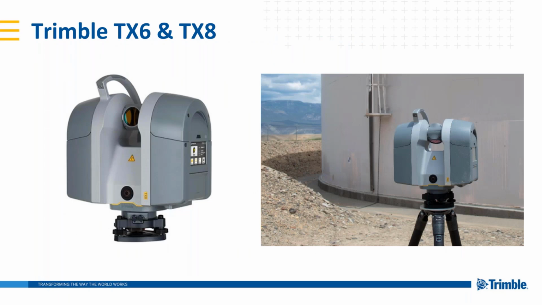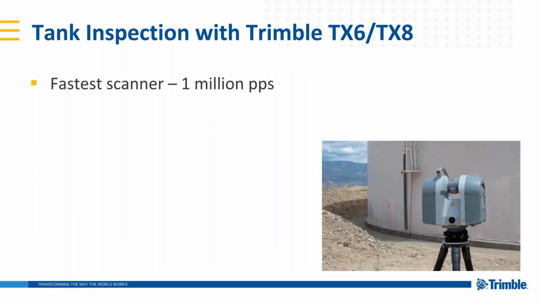Now, in contrast, we also have what we call the full-blown laser scanners, the Trimble TX6 or TX8. What makes these so appealing is they are very fast scanners, up to 1 million points per second. They also have a survey-grade compensator. Not all laser scanners have the same survey-grade compensator. Of course, all three that I'll show you here do. Many scanners just have a compensator similar to what you would have in your iPhone, which isn't great.